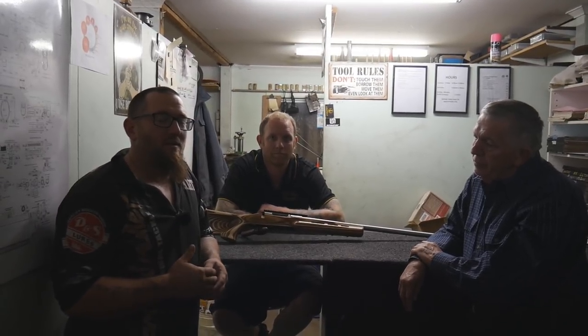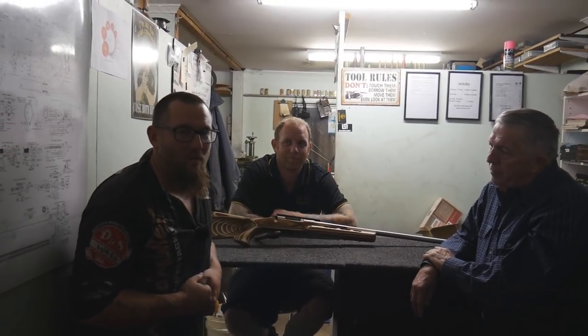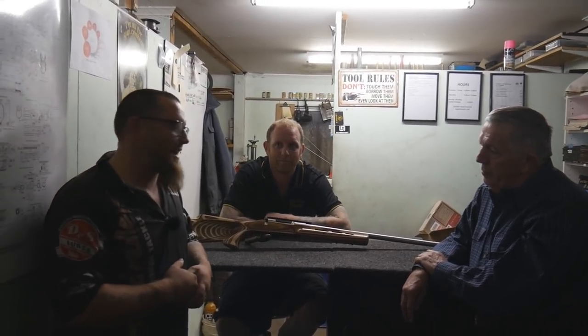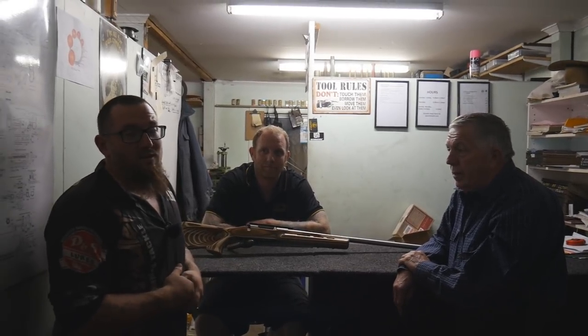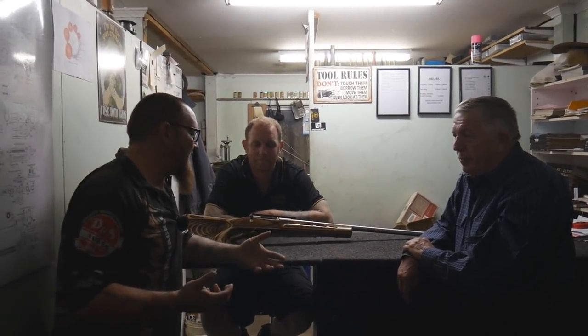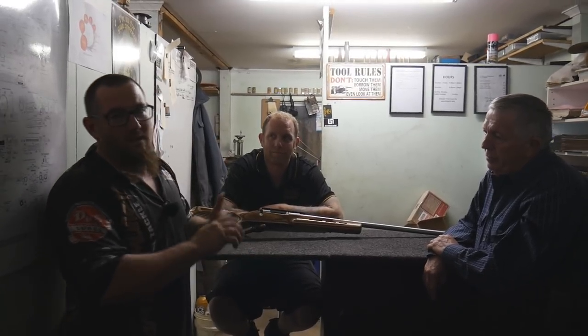Now, in saying this, we had a bit of a discussion, and we thought, let's see if we can make this rifle, seeing there's none in Australia. So we got put onto the legends that are the Swan Company, and they've got a pretty good reputation when it comes to barrel making and just overall knowledge on rifles in general. We brought the idea to Grant, and he was really interested, and this is Grant behind me here. He thought we can make this rifle a little bit better, and he's going to explain what he's done to make it better, whether it be for your ballistics, your accuracy, whatever, and the reasons behind it as well.